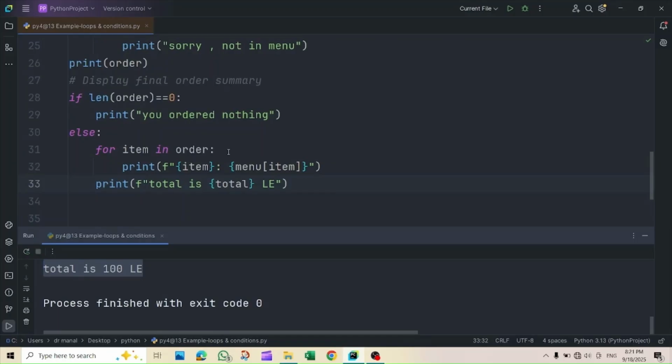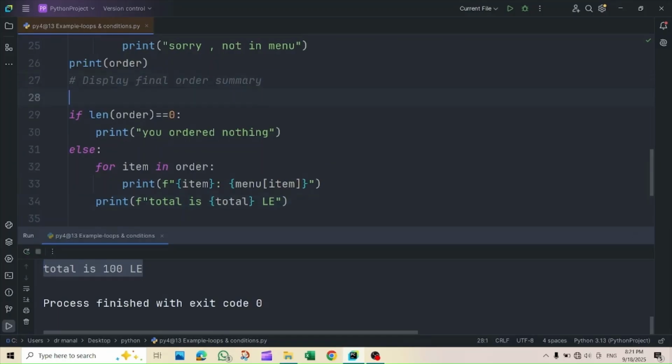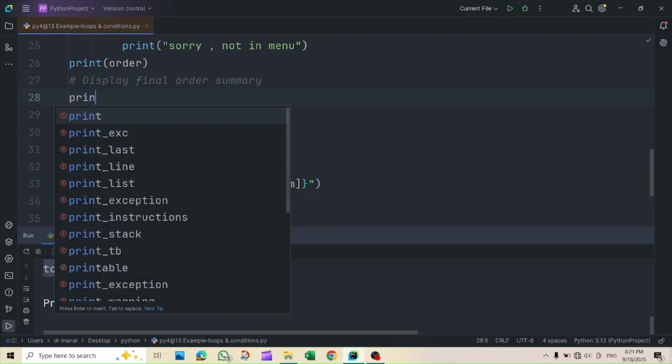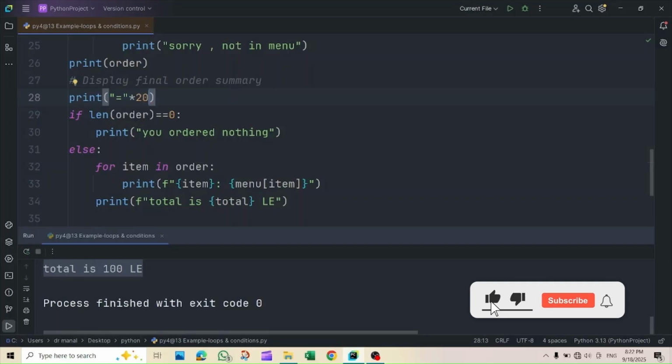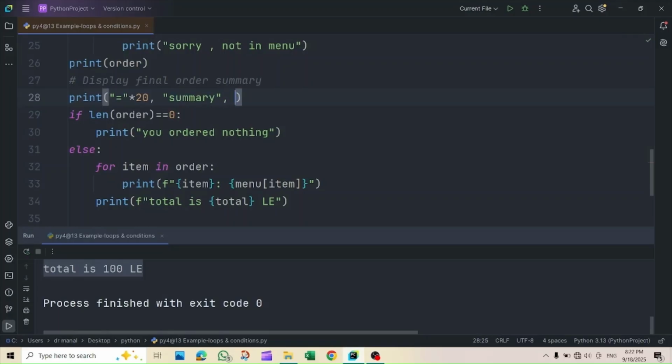Of course, you can have a better output here if you just print the sign equals multiplied by, say, 20 times. Then we just print the word summary. And again have our equal for 20 times.